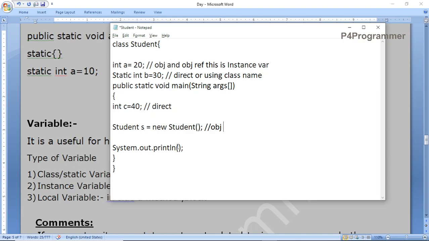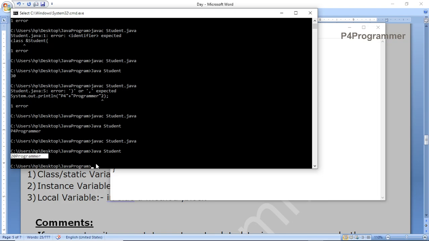Now I'm going to access the instance variable, like the value of a. If I am accessing it directly without an object, then it shows an error. I'm going to save and run that program.